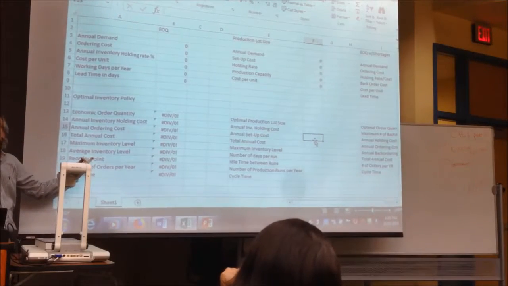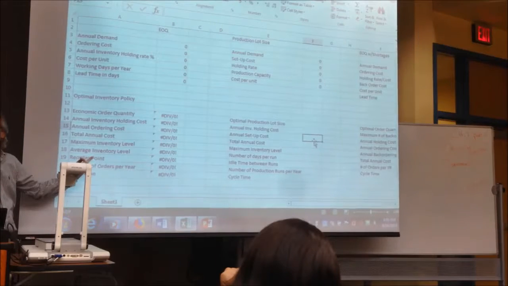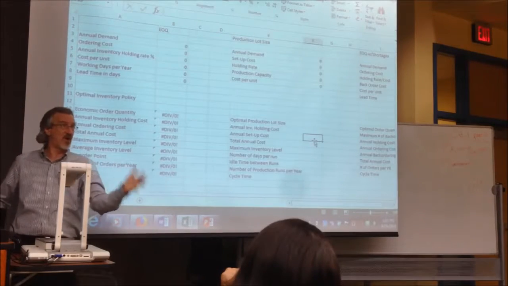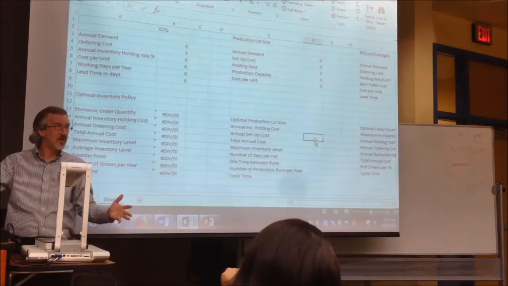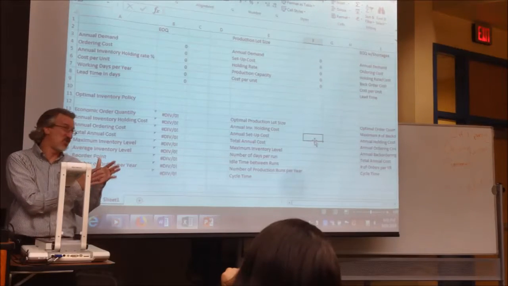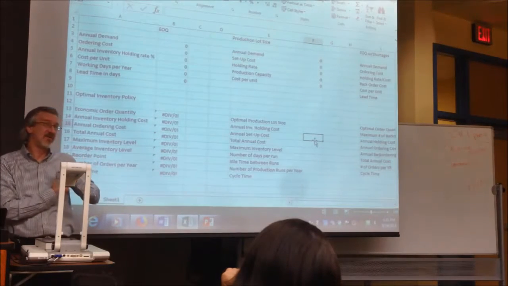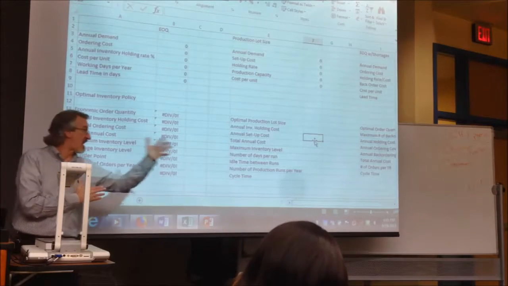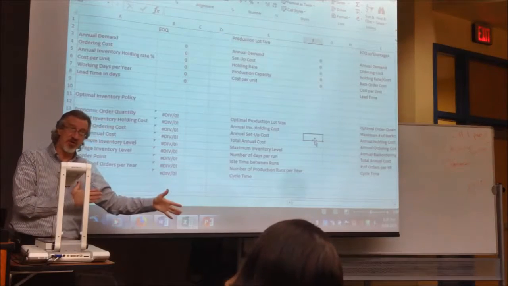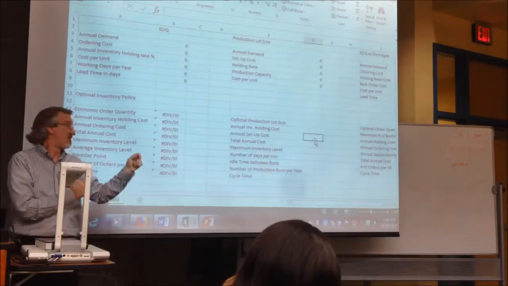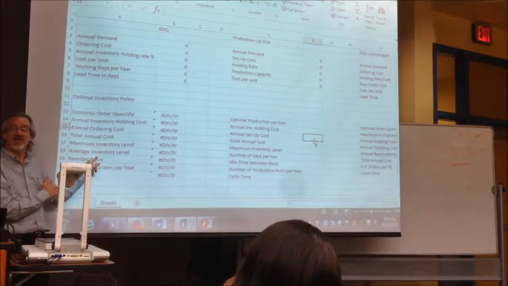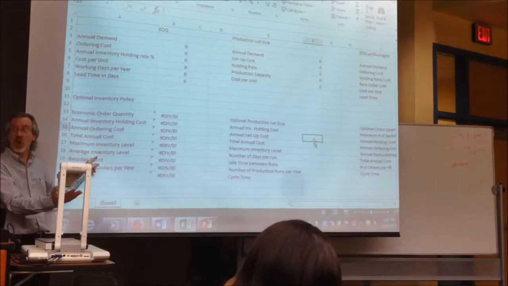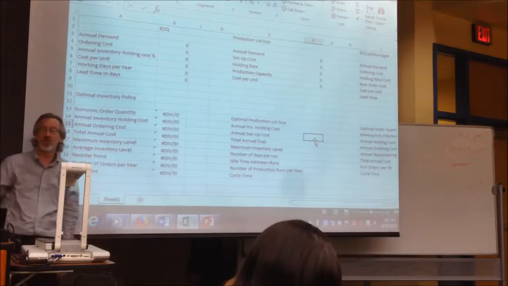Reorder point. Let's review reorder point. Reorder point is always the amount of product that the company will go through, whether they sell it or whatever, during the time it takes to get a new order in, called lead time. Let me define lead time. From the time you place an order with the vendor to the time the vendor's truck is pulling up with the order. That's lead time. And the reorder point is always based on the time it takes to get the order in from when it's placed. And then you've got to figure out how many you go through during that time. And that's your reorder point.